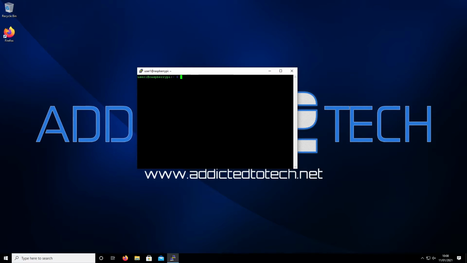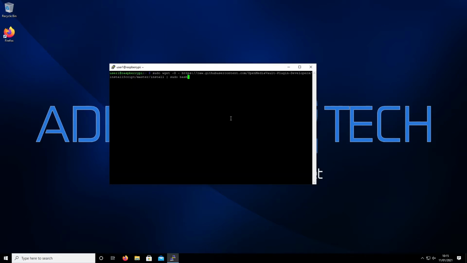So the next command we're going to run is a single command. It's a bash command which is going to run an install file from GitHub. So we're going to run this one line. It will download all the files that we need from GitHub. It will execute a bash script which will then go through the whole process of installing Openmediavault. This could actually take up to half an hour to run and finish. So once you run this command, you can pop off and have a cup of tea, and I'll see you when we get back.